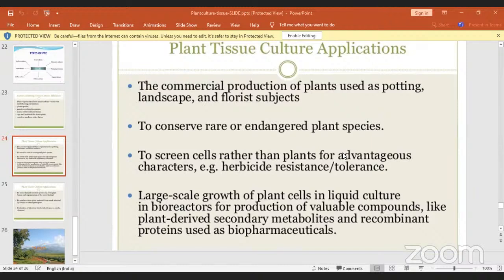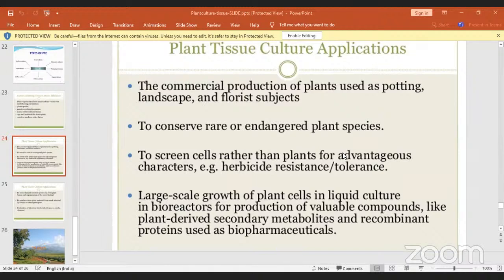Next, in some plants like papaya, it is a unisexual plant. So male and female plants are separate. In that case, female plants are needed for greater propagation to produce more fruits per cultivated area. So it means these female plants are selectively produced through tissue culture.